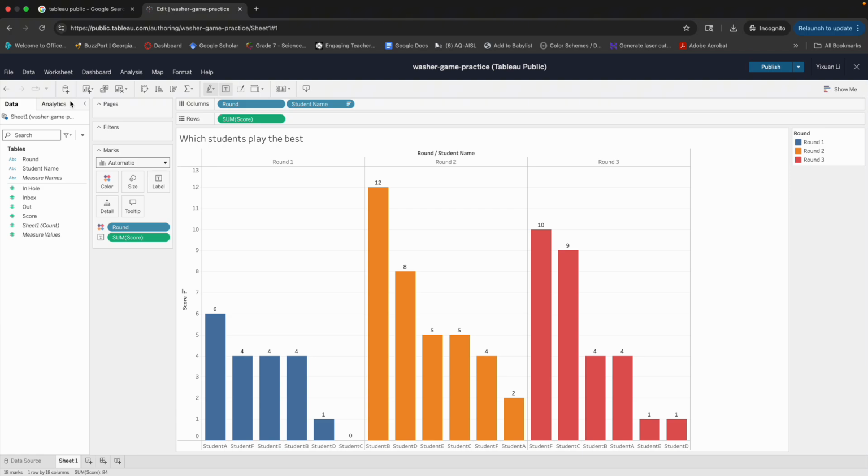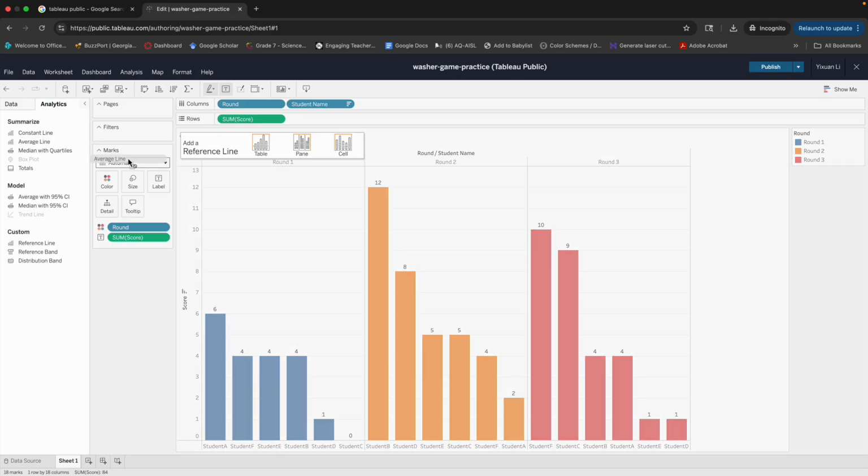And if you want to play around with more advanced features, you can also click Analytics, and here it will add some extra information to the chart. For instance, I would like to also compare their average score across different rounds, and I can drag average line.